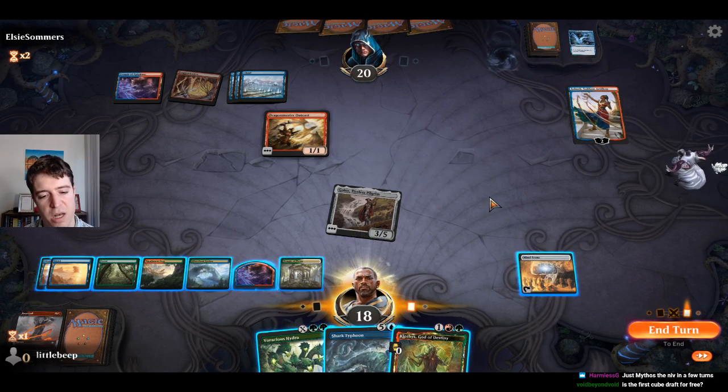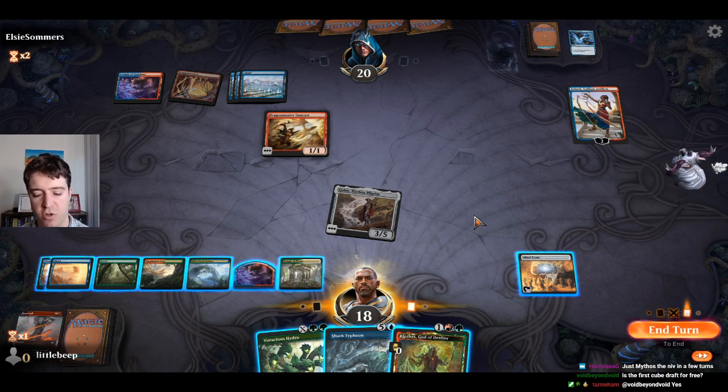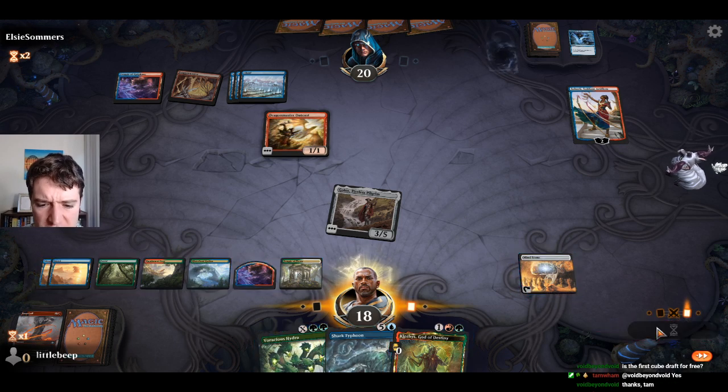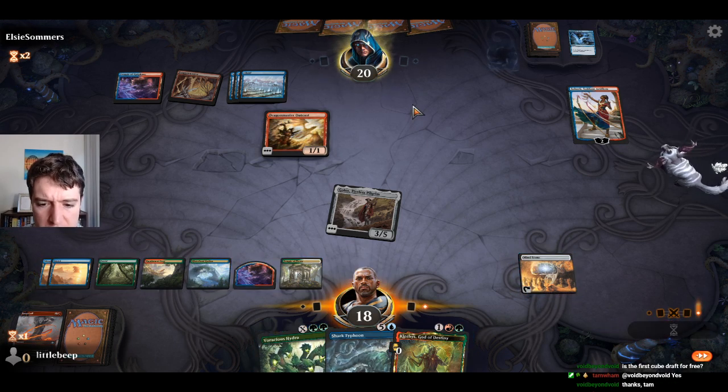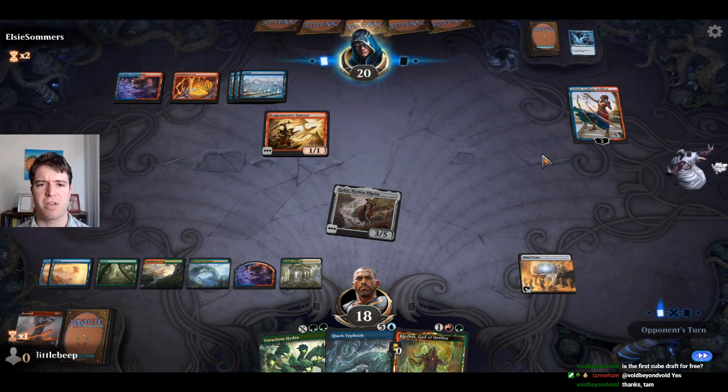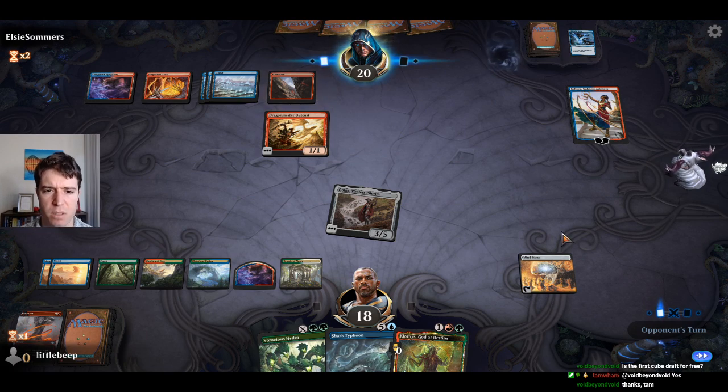Do I go after it now? Let's see. Yeah, Void Beyond Void. First cube draft is free. Kind of in for just making a giant shark here. Kind of down to go for giant shark. I'm glad they didn't have Chemist's Insight. Okay.